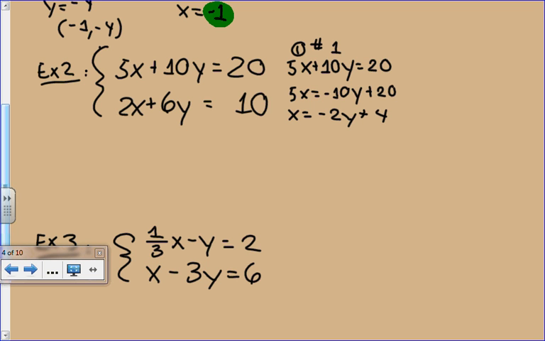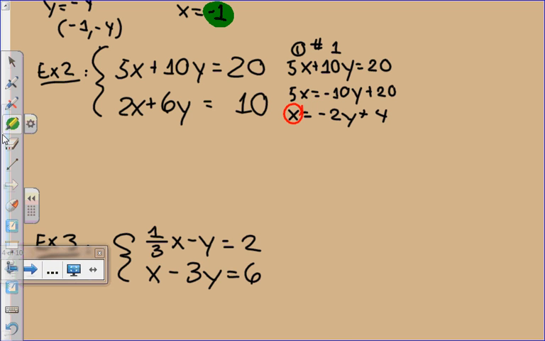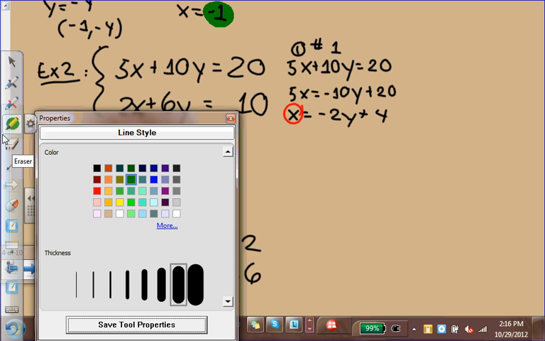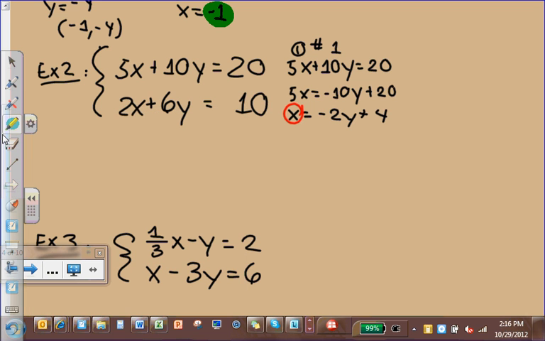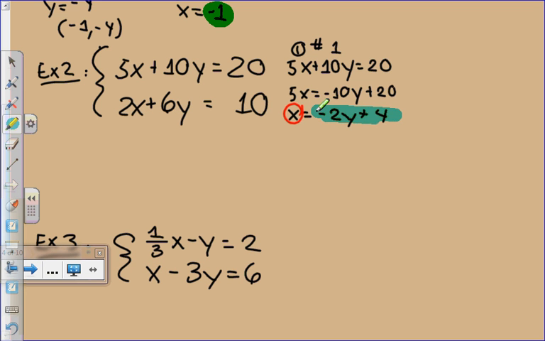Perfect. So there's our x, and it equals, that was actually really hard to see. It equals all of that. Is that easier to see in that yellow? Okay, we got it from equation number 1. Make sure you divide every term. All right, we got it from equation number 1. So far, where did we put it?